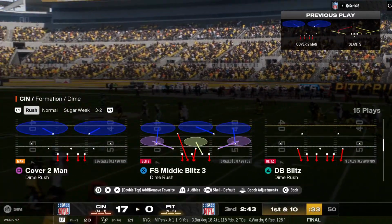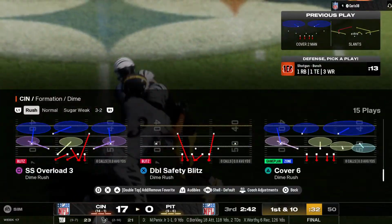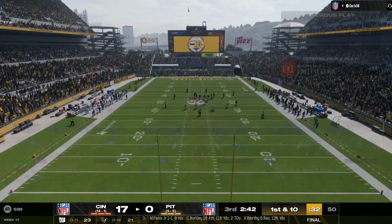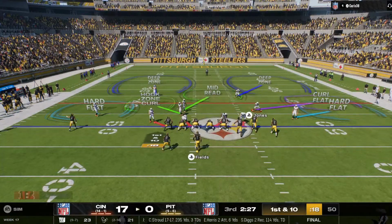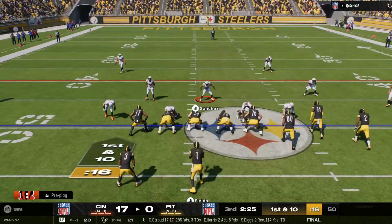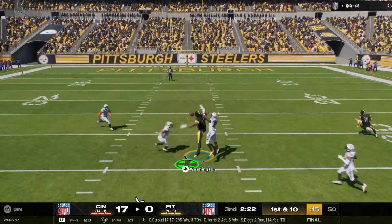Move the chains. Well, we talk all the time about playing situational football, and right now I think the scoreboard is dictating what they need to do. Where they are in this game, they've got to push the ball downfield, take their shots, try and get big chunks of yardage in a short amount of time. That was a nice play there.